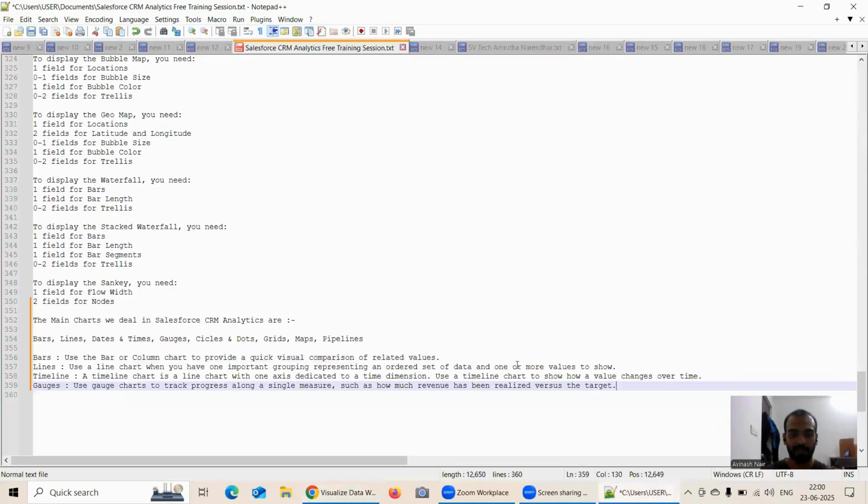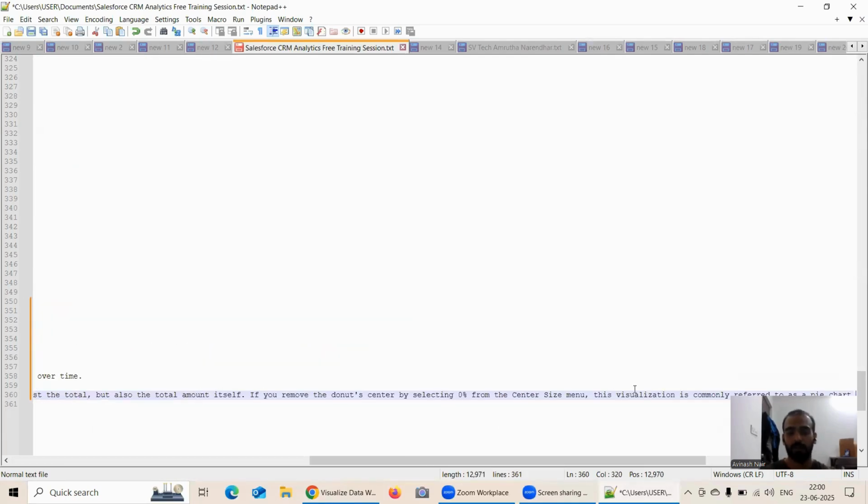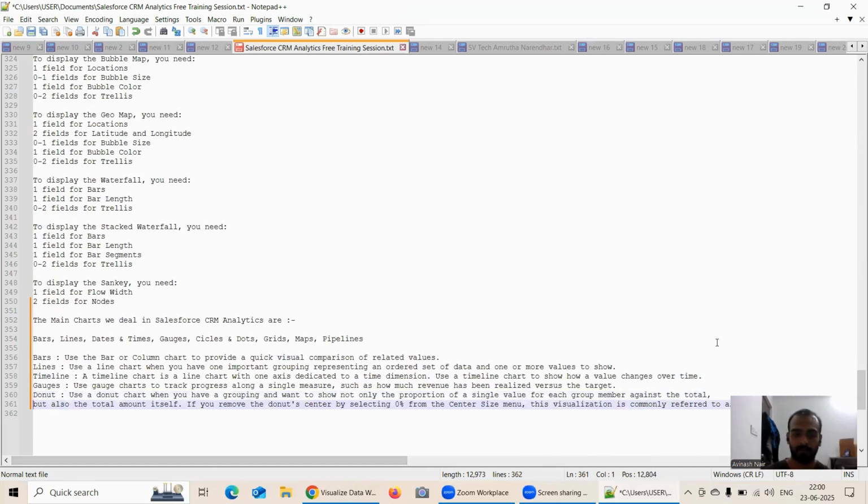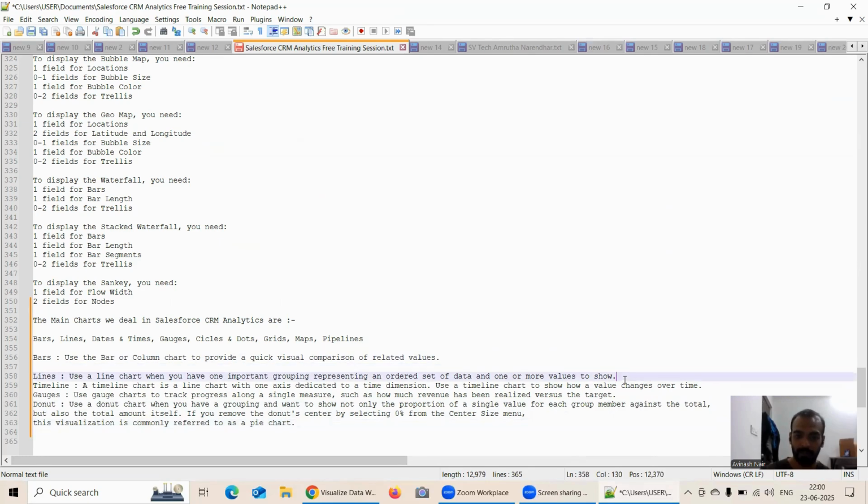Maybe one example which you can take from the circles and dots. Okay, so let's say something related to donut over here. Fine. Okay, so I can give a one line gap between each one of them.